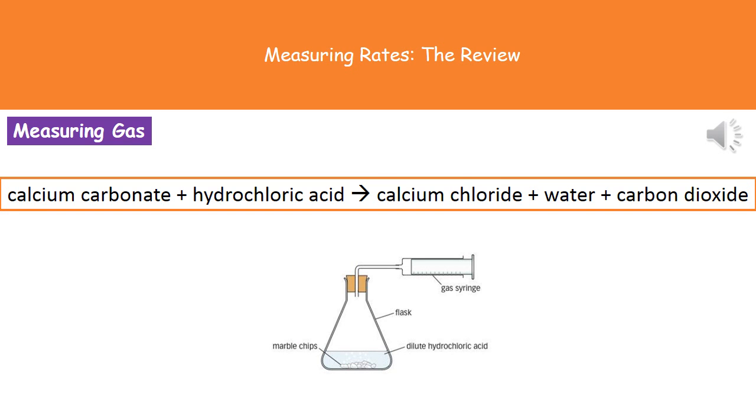Just to give you an idea of the kind of chemical equation you might well see for this, I've given you the example of calcium carbonate plus hydrochloric acid makes calcium chloride plus water plus carbon dioxide. Now obviously we can't measure the amount of water we make because hydrochloric acid is a colourless liquid and water is also a colourless liquid. So that wouldn't be much use to us. The calcium chloride is just going to dissolve in that solution as well, so again it's not easily measurable. So when we're making gas like carbon dioxide, that's by far the easiest of the products to measure.